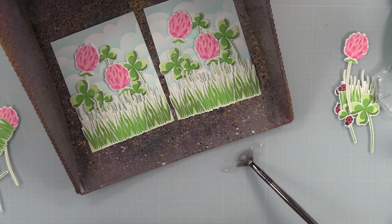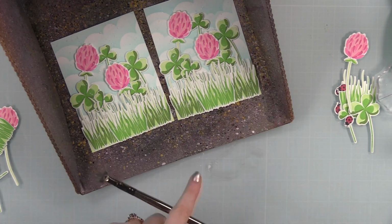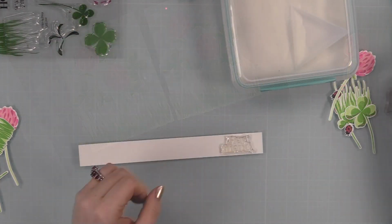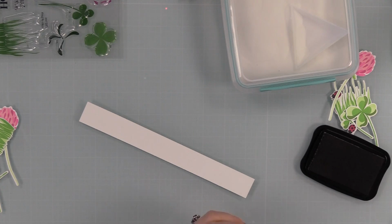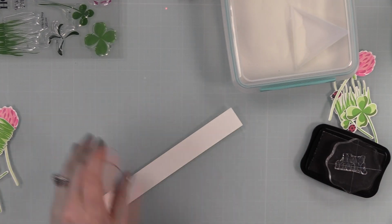And I like this because it gives that little bit of shimmer. It gives me the splatter that I love, but it doesn't overtake everything. It's not stark white. It's not black splatter that I love as well. It just gives that little extra shimmery goodness.